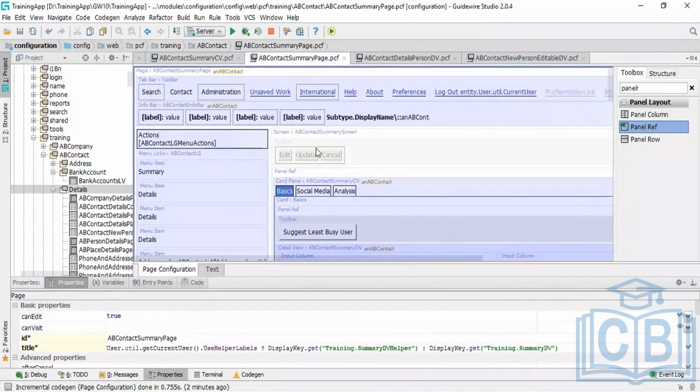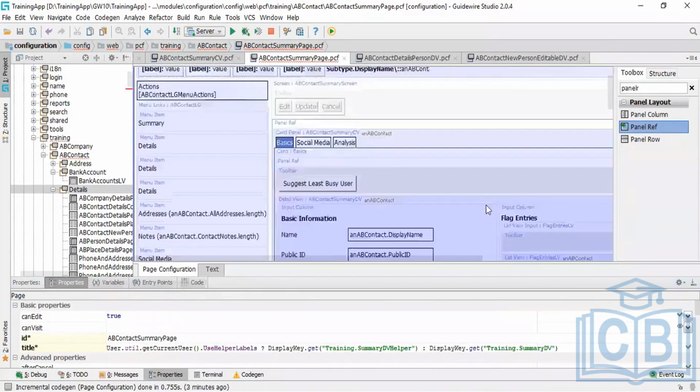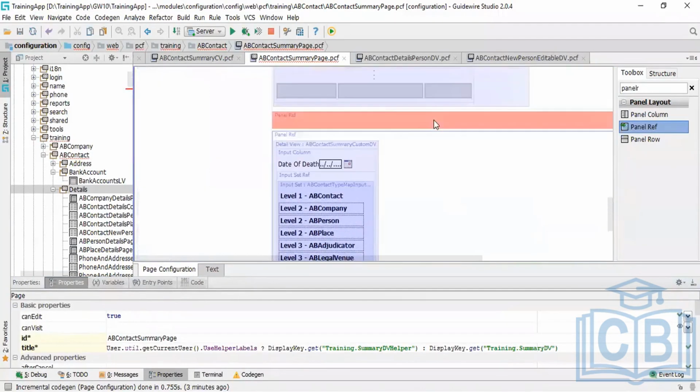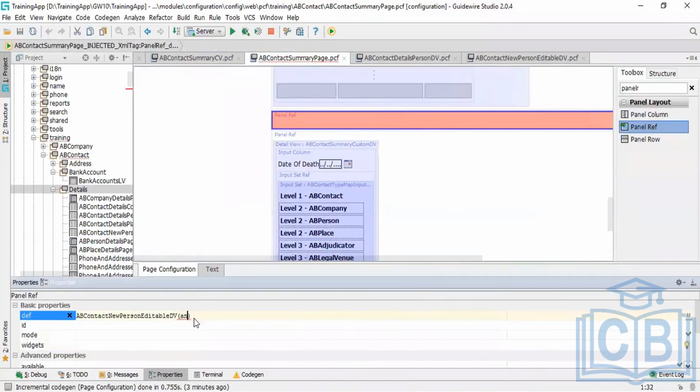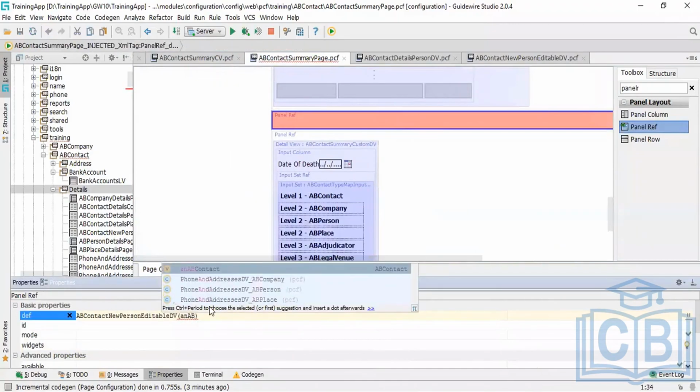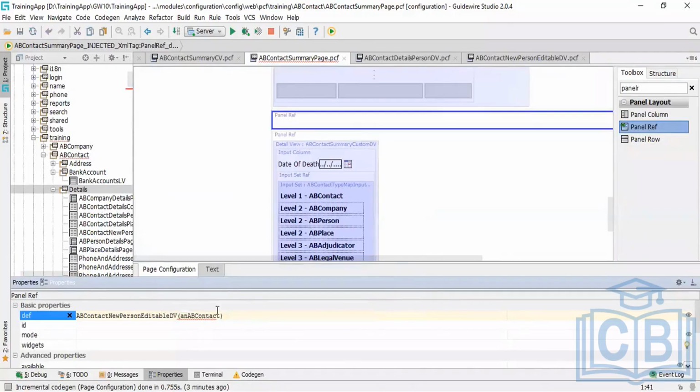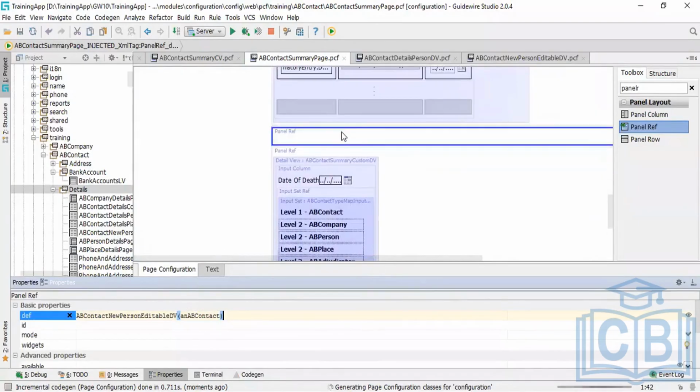We have to give AV contact. I have to give the object name here, right? The AB contact. My panel ref is done.